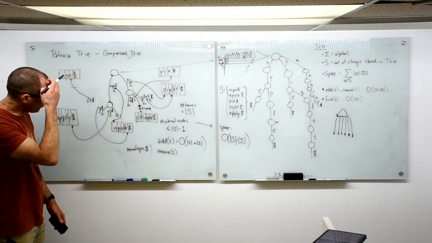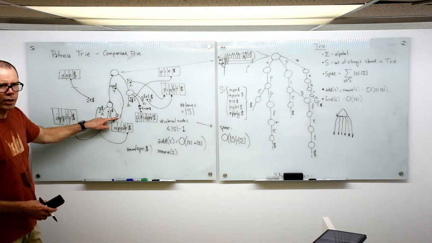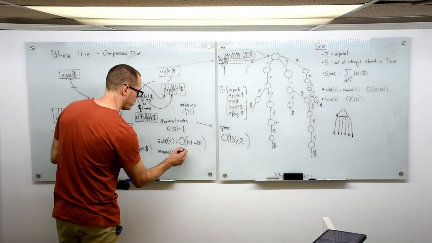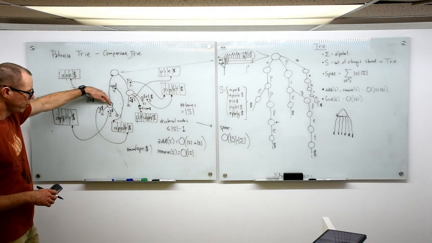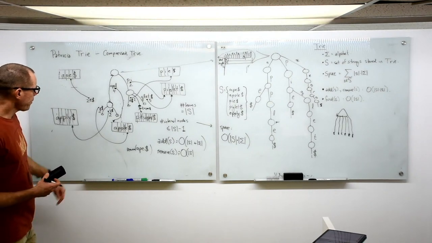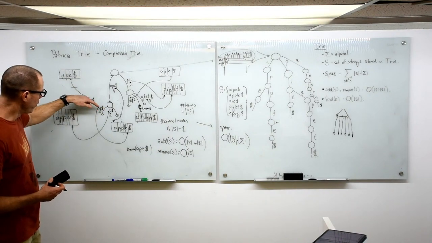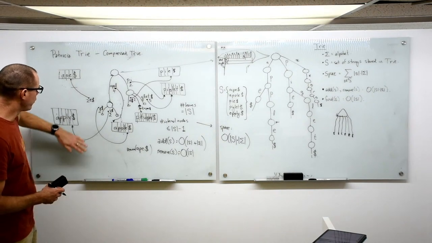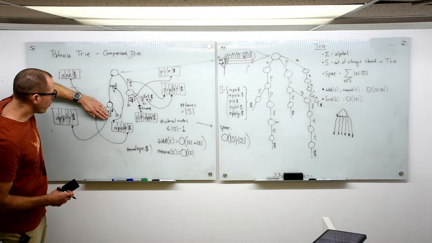So what do we have to do for remove? Well, we find the leaf that corresponds to the thing we're trying to remove. That takes time only proportional to the length of the string. It's the same sort of walking procedure that we've been looking at. Then we remove it. Imagine now we're going to remove Apple. So this would go away. We remove it, so that's just taking away one leaf.